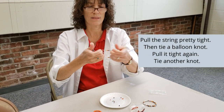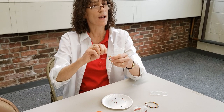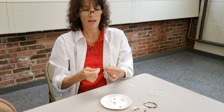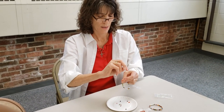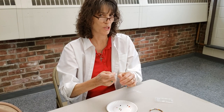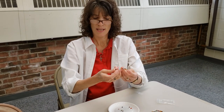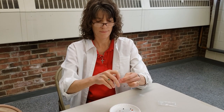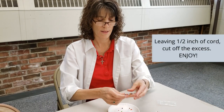And then pull it from the inside — that'll kind of help tighten that knot. And just to be safe, we're going to make another knot. Pull it again and try to get a knot right on top of your other one. Now if you need help, it's okay to go ask somebody, but I bet you can do this yourself. Make sure you pull it again real tight — I don't think it'll break, and we want to make sure it doesn't fall apart. Then you cut off maybe to a half an inch, and there you go — there you have your I Spy God bracelet.